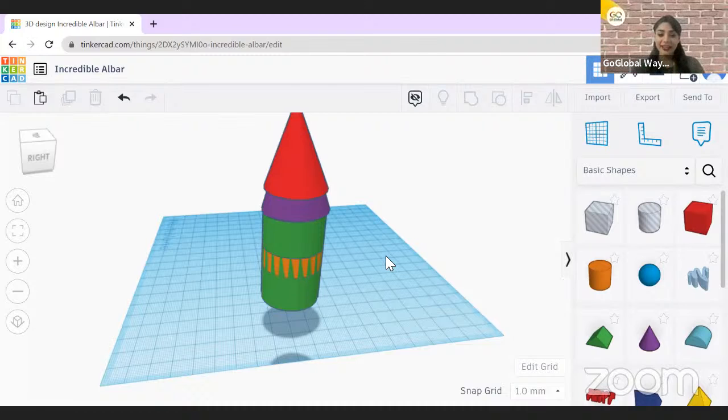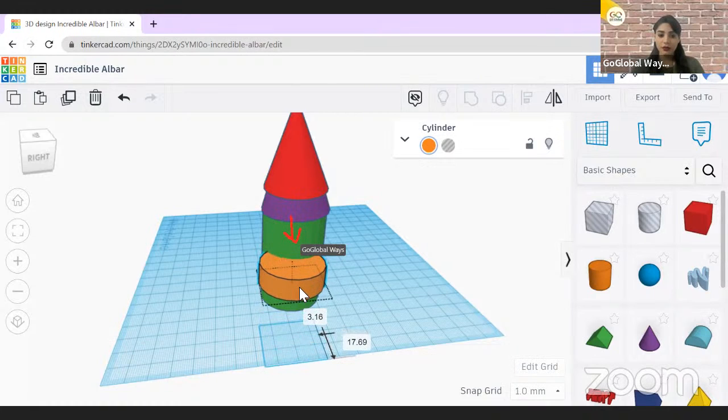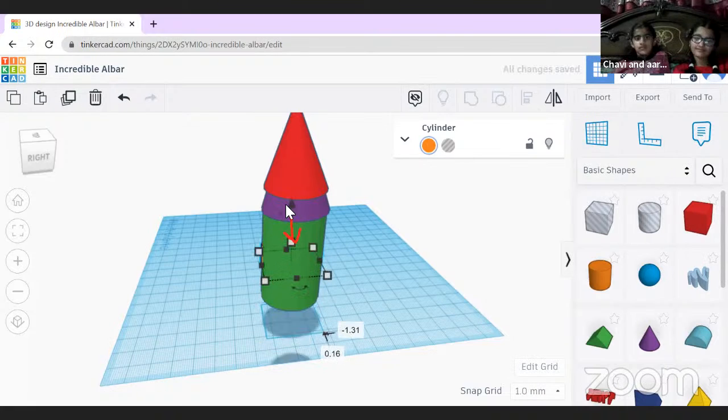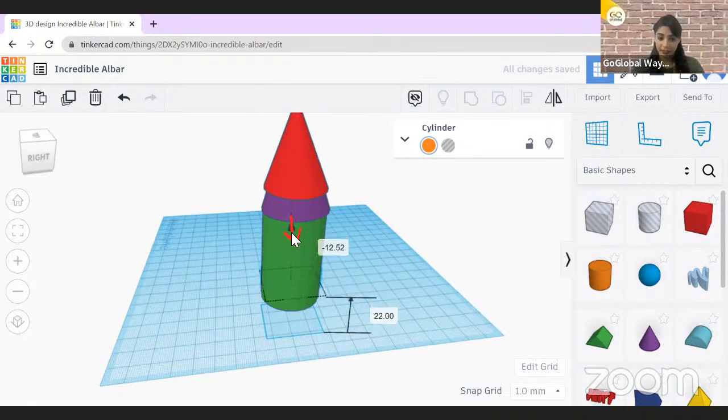Acha, beta, hold the cylinder part, use this cone and move it down. Cone part, we always move. Yes, exactly like that. Very good. Move it towards the left side.